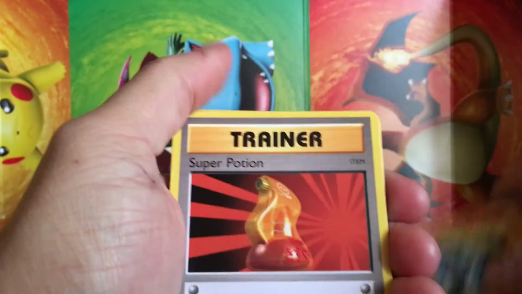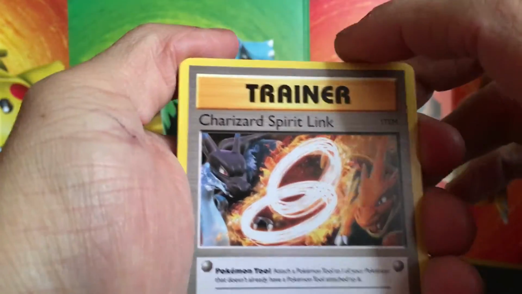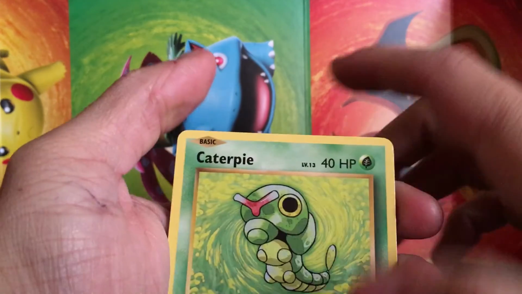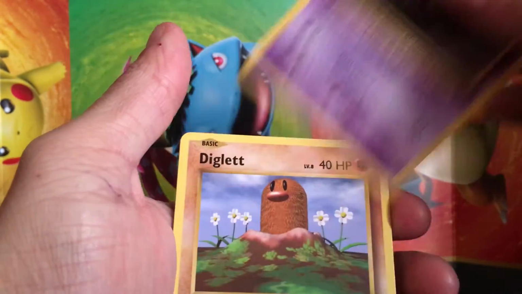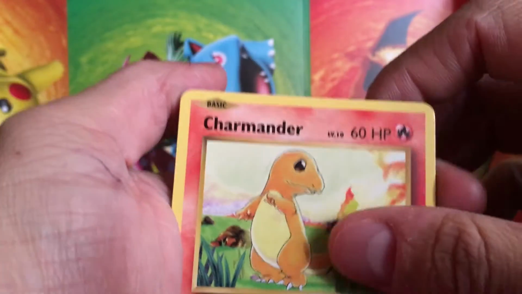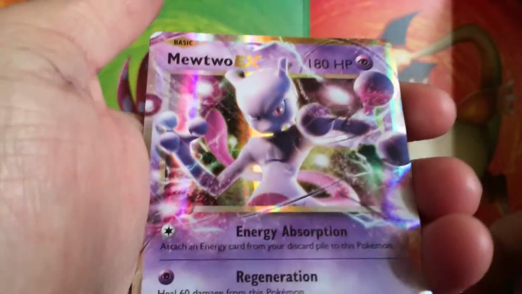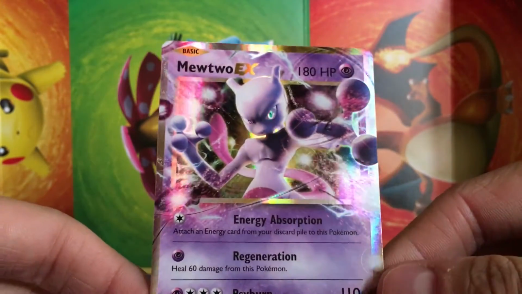We have a Machoke, a Super Potion, a Charizard Spirit Link. And in this set, we actually finally get the Spirit Links for Charizard, Venusaur, and Blastoise, which we did not get whenever they came out. We have a Caterpie, a Ghastly, a Diglett, a Charmander, a Voltorb, a Nidoran Reverse Holo, and our rare in the pack is, oh nice, a Mewtwo EX.